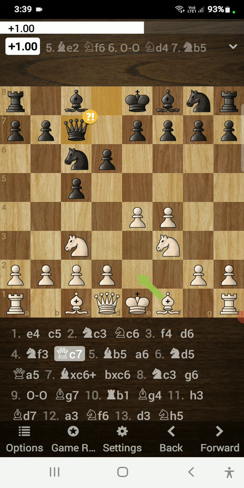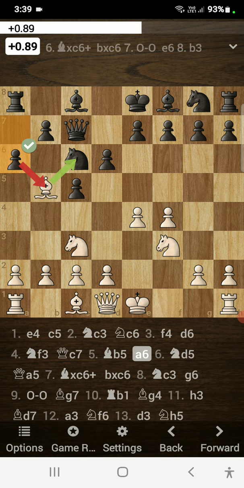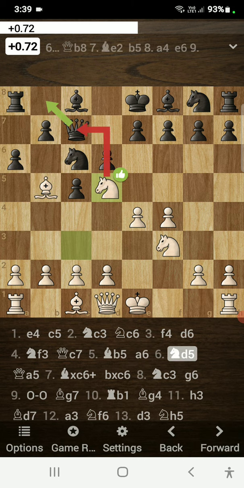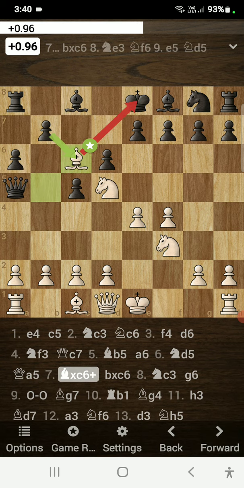Now we have queen to c7 on the board, and now I played bishop to b5. a6 is a move to kick away the bishop, but I moved forward with my knight to d5, attacking the queen. So black cannot take my bishop now because then he will lose his queen. So opponent moves his queen to a5, double attacking my bishop, but I just chose to take the knight in order to spoil my opponent's pawn structure.